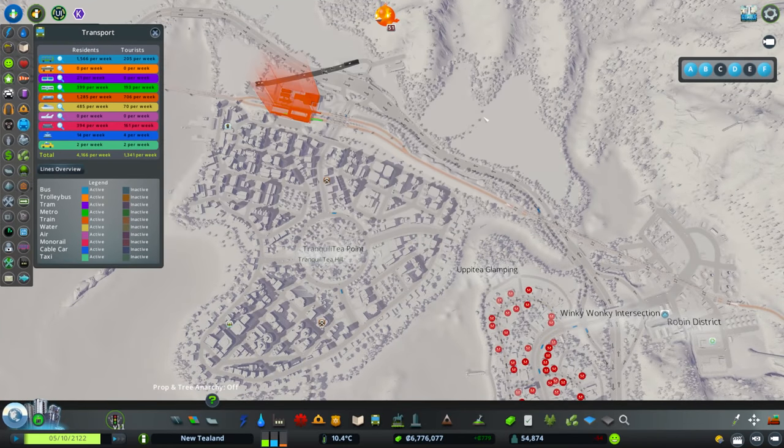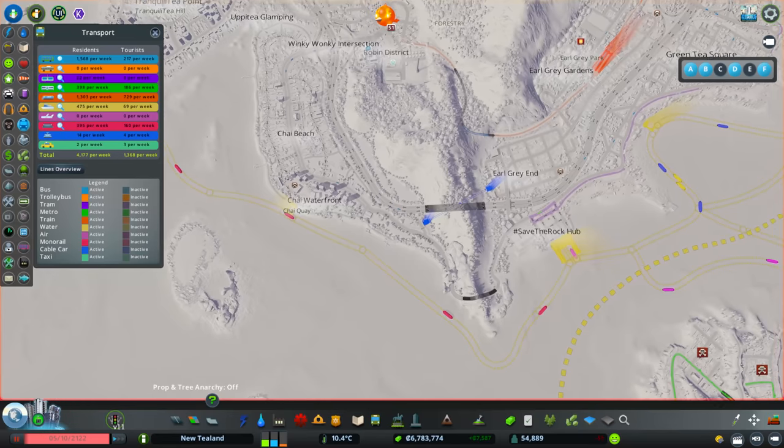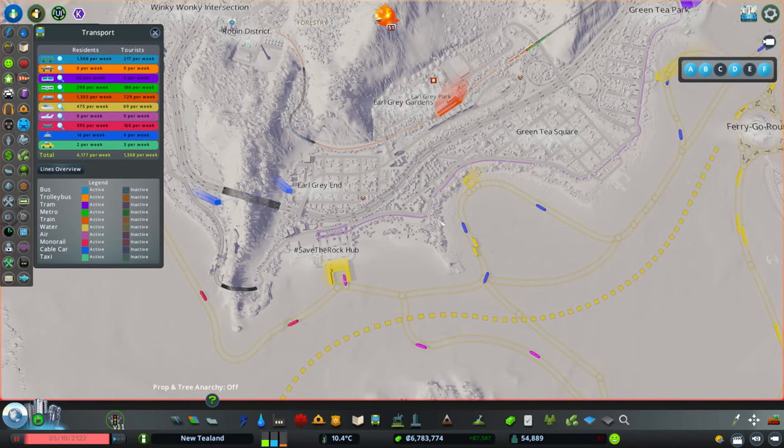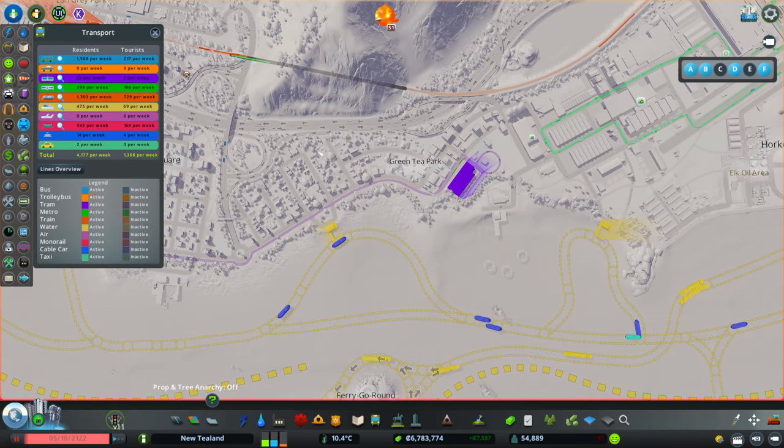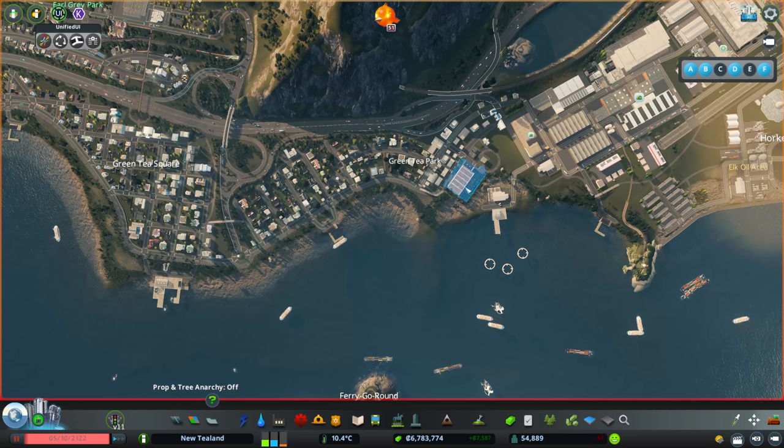That one is going to go as well. And I think if we just pause the game, that is all the bus lines here. Yeah, this purple one here is like a tram line. So I don't want to go any further than Green Tea Park over here. Yeah, it's our tram depot.